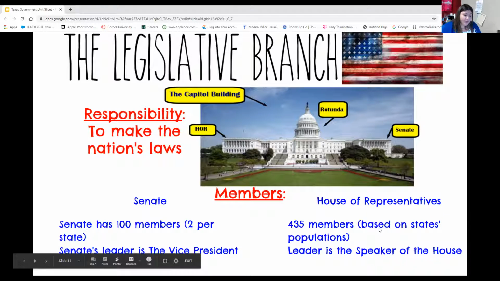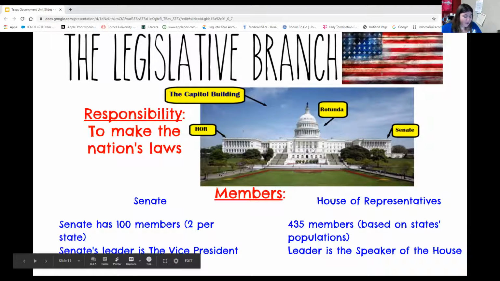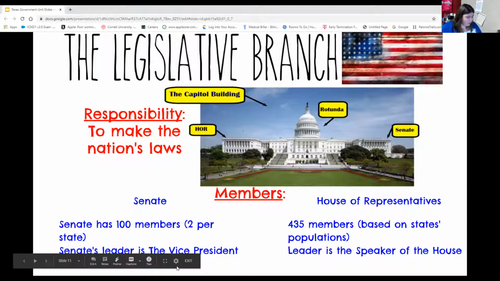The House of Representatives is based off of population in particular states. So there are 435 members based on states' populations. For example, Texas has a pretty high population, so they're going to have more representatives. Whereas an area such as Rhode Island has a smaller population, so they're not going to have as many representatives. And if you don't know where Rhode Island is, it's in New England, right next to Connecticut and below Massachusetts. So let's read into this a little bit further. So inside your federal, what I would like you to do is to write, remembering it's a bicameral system. So let me go ahead and stop my share and show you what you should be writing.